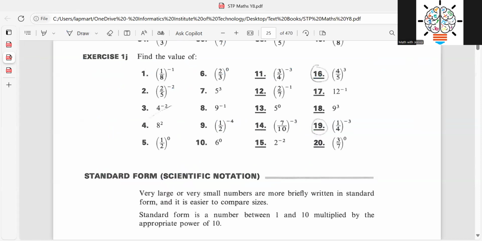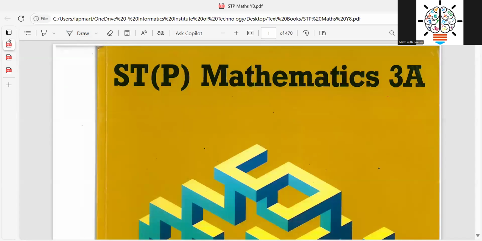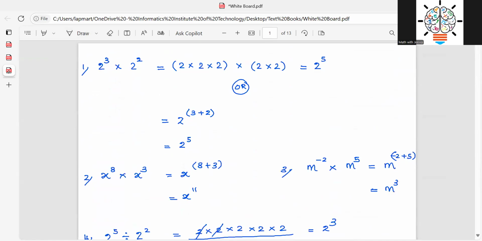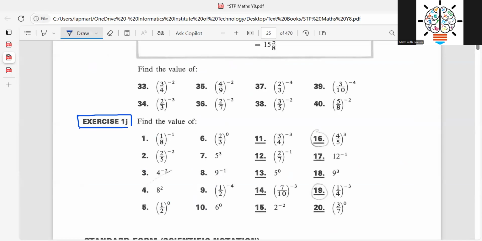So we'll go to the textbook and see what you have. I think you don't need to do everything. It's enough to do exercise 1J as the homework because it covers everything I explained to you. Do all these 20 questions in exercise 1J. Okay, children, we'll meet again next day. Until then, stay safe. Go through the theory, the note I gave you, and complete it. Pause the video and write down all these examples. Complete the note, go to the textbook and do exercise 1J.